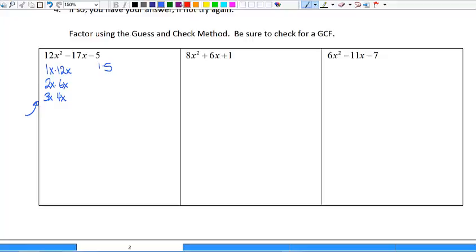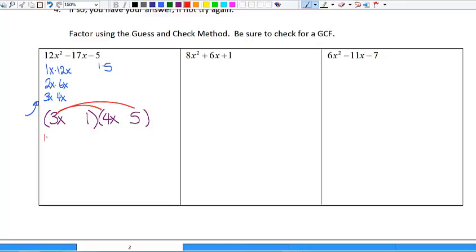Now when I was taught guess and check in school, they told me just to pick something from the first list and pick something from the last list. So we're going to plug in 3x and 4x. And they told me to write it out horizontally. I'm going to show you a little bit shorter method in just a minute, so if you don't want to write it down right now, that's fine. Then they told me to pick something from the C list, and we're going to plug that in. I don't know what my signs are at the moment, so I'm just going to distribute and check. I picked one from this list, one from this list, and I told you to start at the bottom, and I'm checking, so I'm distributing.